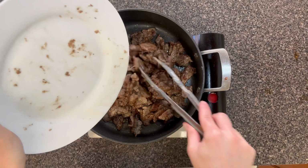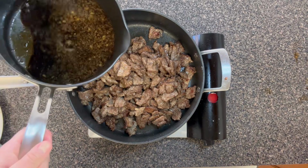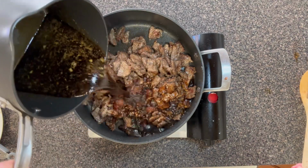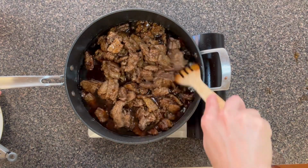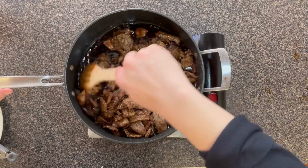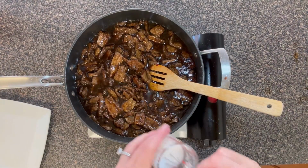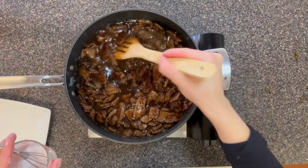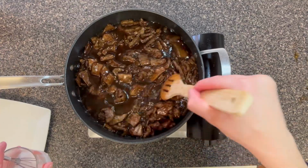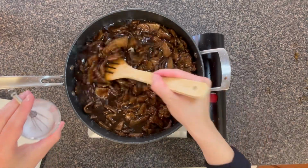So I'm going to add the rest of my steak back into the pan and give it a quick stir. And then we're going to go straight in with our sauce, our signature Mongolian beef steak sauce. So we're just going to work this all together, reheating the mixture. You want it to come to a low boil or low simmer. And just stirring everything, making sure everything is well incorporated. And then we are going to add in our slurry, which is 2 tablespoons of water and about 1 tablespoon of arrowroot starch. And I'm just adding this in slowly until it reaches my desired thickness and consistency. And this process took about maybe 5 minutes.